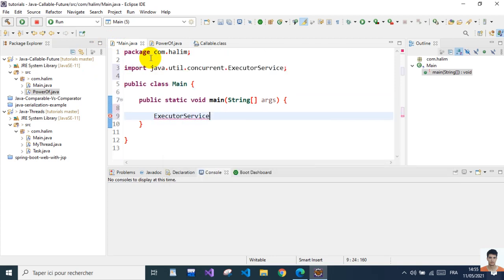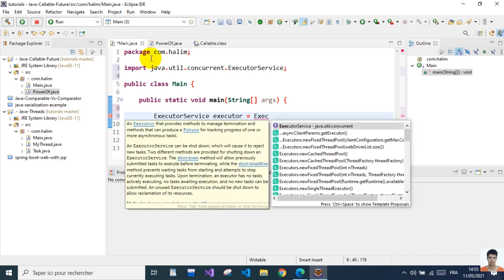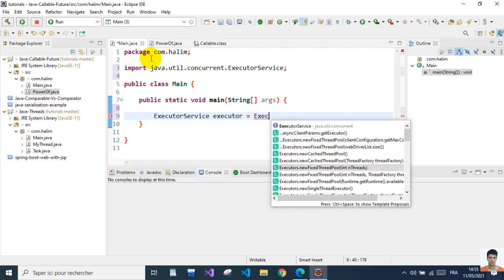Which gives a service, an executor. We call it Executors.newFixedThreadPool. We don't want this.